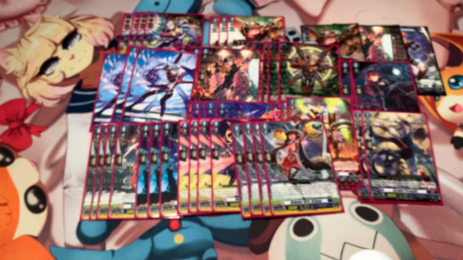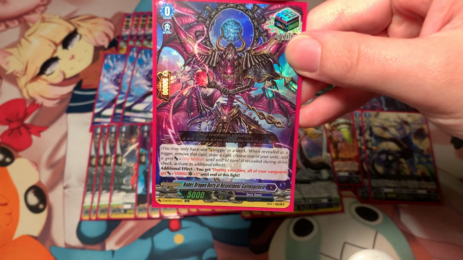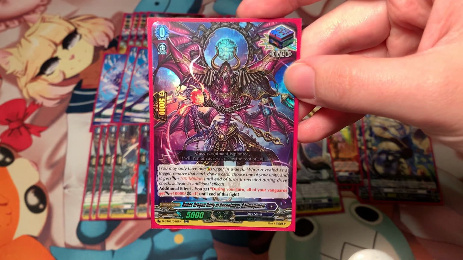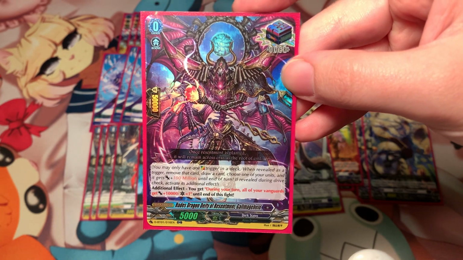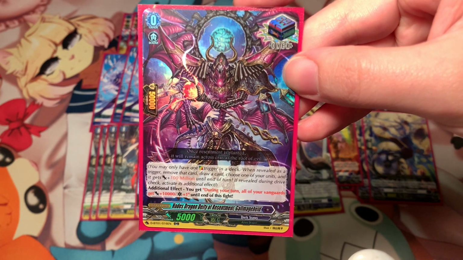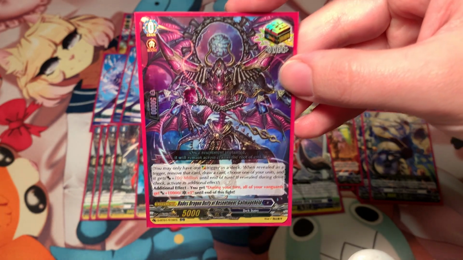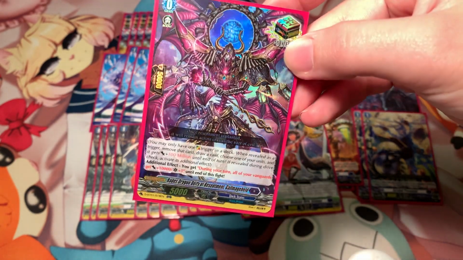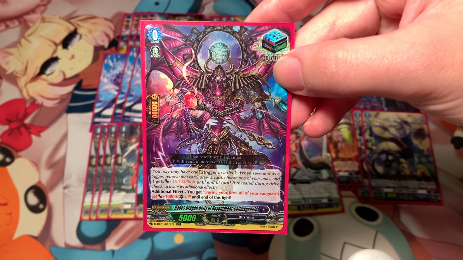And then here is the overtrigger, which is super awesome looking. I didn't realize he had such a long name. Hades Dragon Deity of Resiment, Gale Mageheld, I believe that's how you say his name. He's crazy looking. I don't know, it reminds me of Cthulhu a little bit. Anyways, or maybe the Grim Reaper or something.